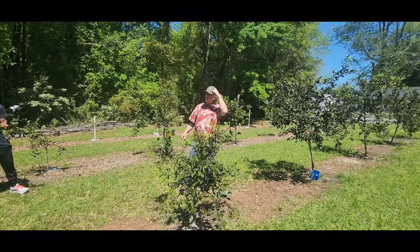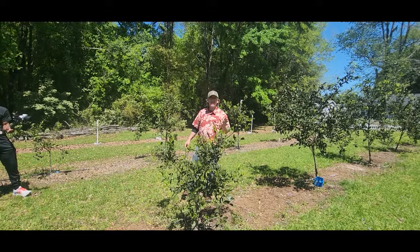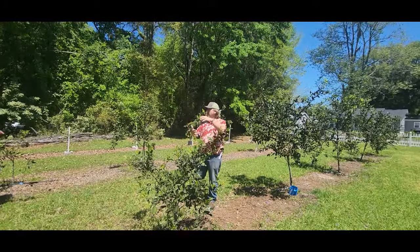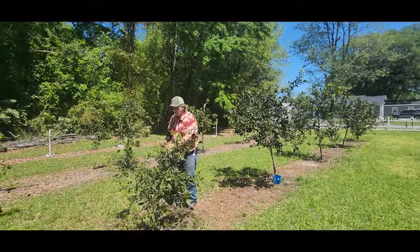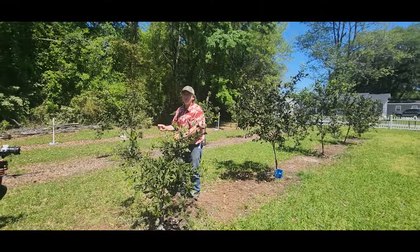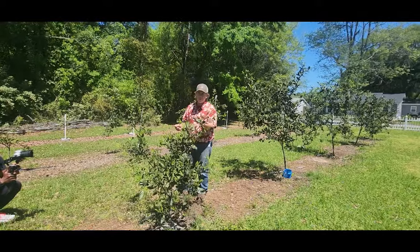The dragon is our logo, because almost all of the trees are on a rootstock called Flying Dragon. Oranges are like grapes. They have tops and bottoms, and you graft them together to get what you want. Like these satsumas, these are Owari, taste great. The roots don't grow so good. They're real hard to grow. So we use them as the tops.